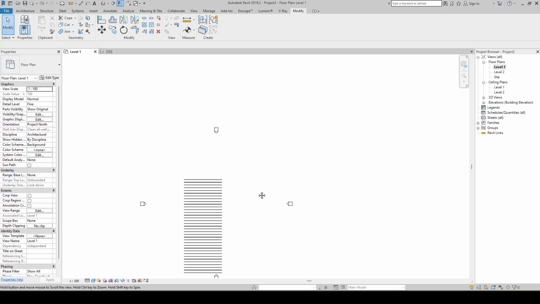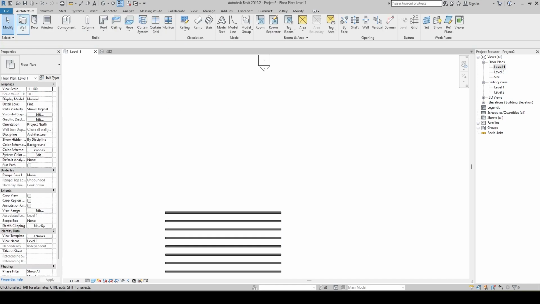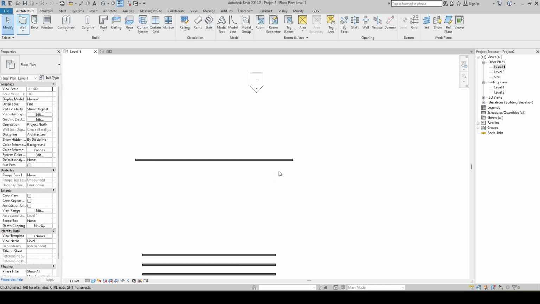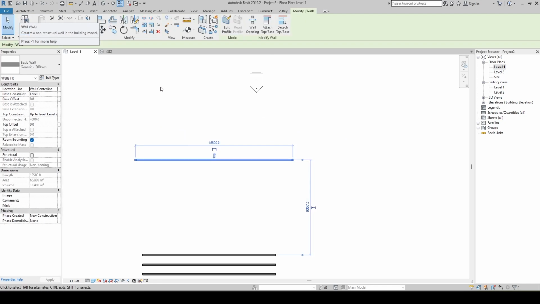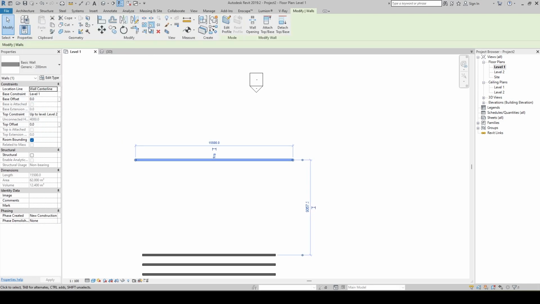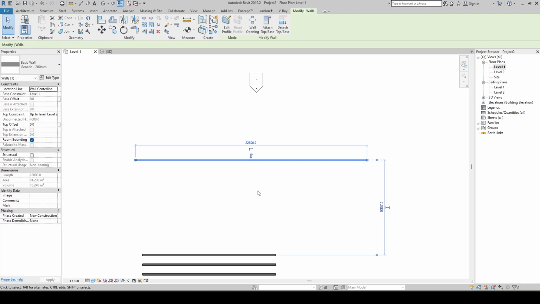Then say you are taking one of the walls. I'll take one of the walls here. Now I just want to use the scale. Say I have this, and I want to increase the scale of this particular wall. In order to change the scale, I'll go and click on this. Select the first point, select the second point and drag in whichever direction you want, as much as you want, and leave. So this is basically how you increase the scale. This is how it works.